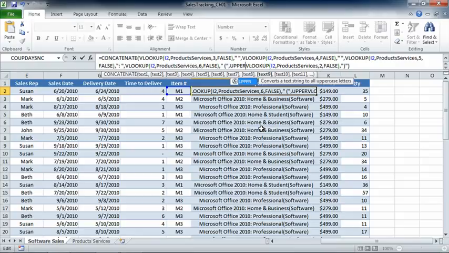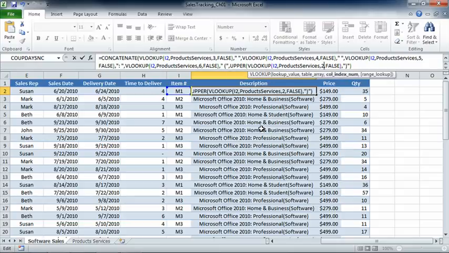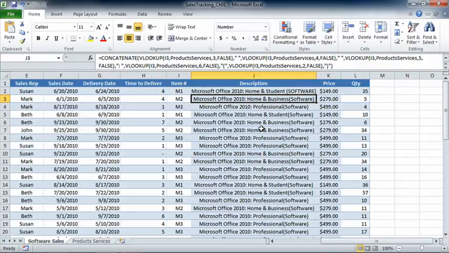Because it's a function, we do have to put upper and then an opening parenthesis. And this whole VLOOKUP thing has to go inside of those, so I'll use my right arrow key to move over to the end and add a second closing paren after the 2 comma false. And what this particular text function does is it simply forces that particular entry into all uppercase letters. We have upper for uppercase, lower for lowercase, and we can even use proper to get proper case. Let's go ahead and press enter and see how this looks.